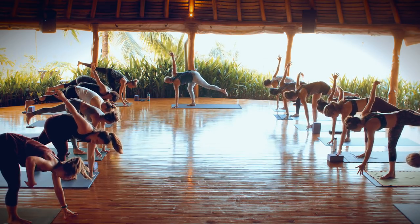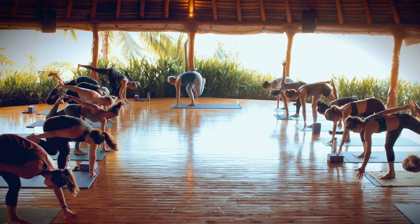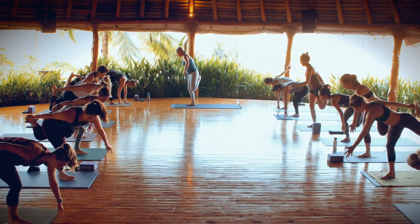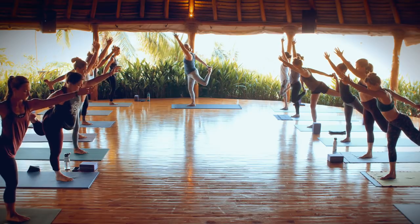Breathe in, revolved half moon. Bend your left leg. Take hold of your left foot with your right hand and come into revolved dancer. So you're gonna stand onto your right foot, bring your left foot with you. Lift your left arm up, kick your foot into your hand.